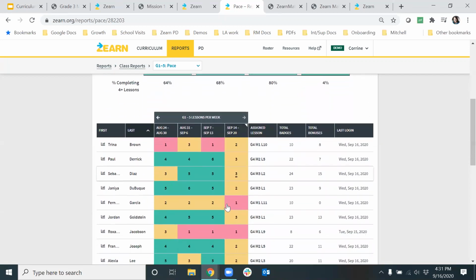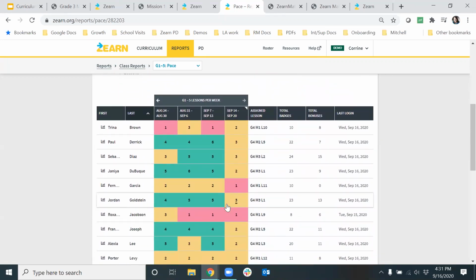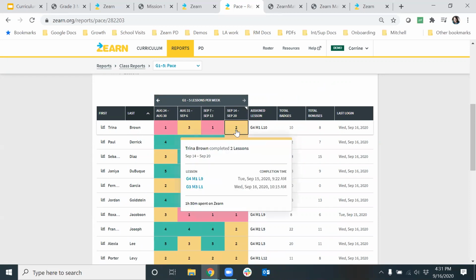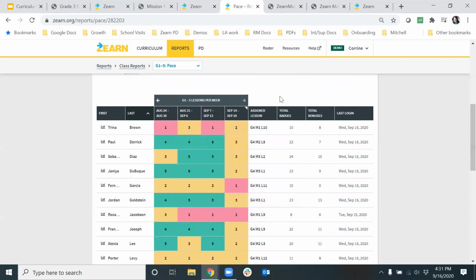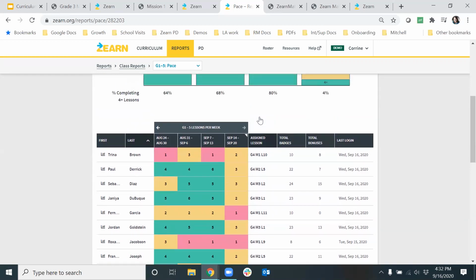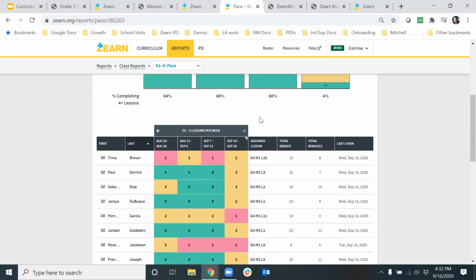And then by scrolling down, teachers can also view real-time student level data on the number of lessons completed over the last 4 weeks. So teachers can look at all of their students and see the exact number of lessons they completed each week. And they can click into any one of those numbers to see exactly what lessons students completed, when they did, and how much time they spent completing digital lessons. And then over here, they can see the last time students logged in, and they can also see more information about what students have completed and where they're working. The PACE report is great to check throughout the week, so there's no surprise to teachers about students that might be getting ahead or falling behind.